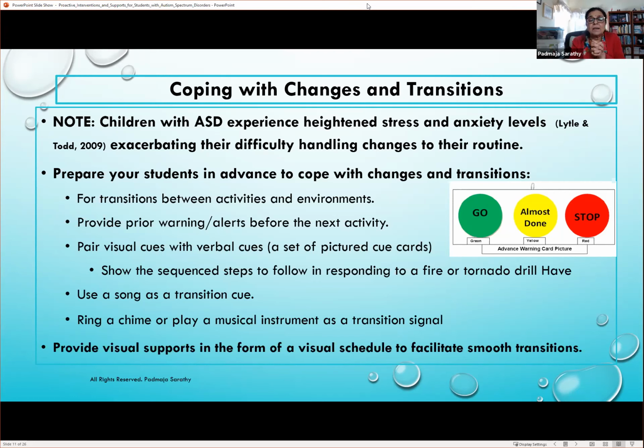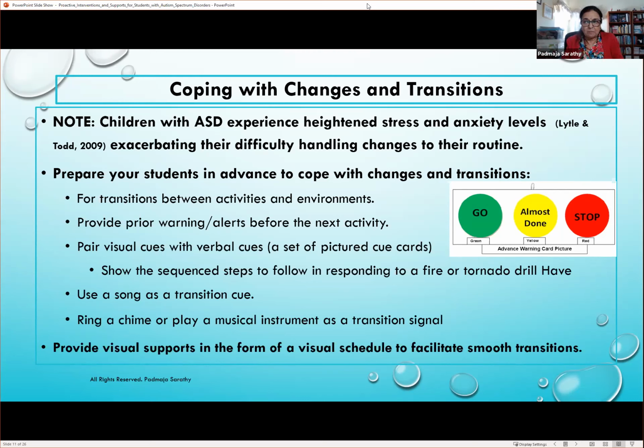The other one is a set of pictured cue cards that you can use. One of the other things that you can use is, for example, the student goes to the playground. And in the playground, the student plays, has fun, and then it's time for them to line up and come back to the classroom.